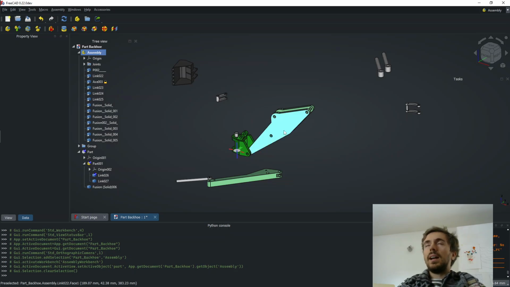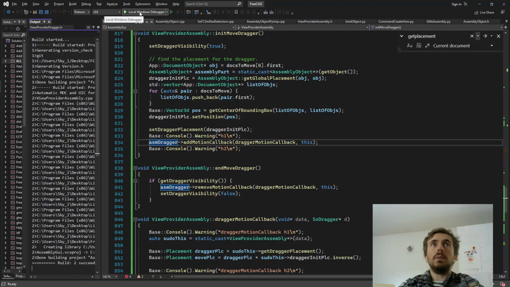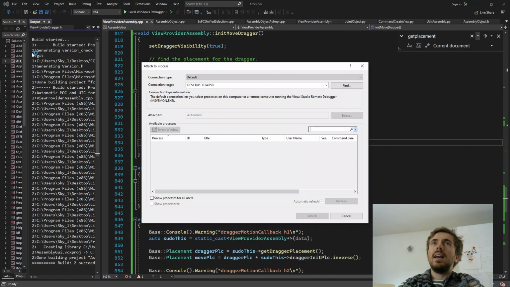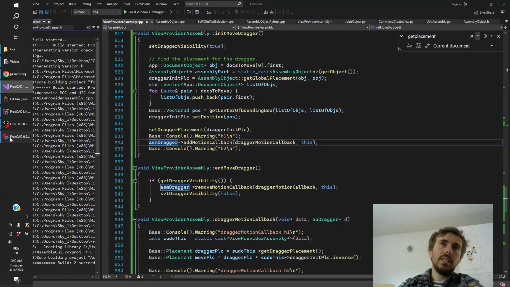So in the end you're like, okay, you can build most of FreeCAD but not the material workbench, and because the material workbench does not work, Visual Studio does not let you use this button because it tells you it's not building, right? And so then you have to go to debug and then go to, what was it? I think you can actually do it, but you have to do attach to process, and you can attach the debugger to FreeCAD once it's launched. But anyway, it's very annoying.